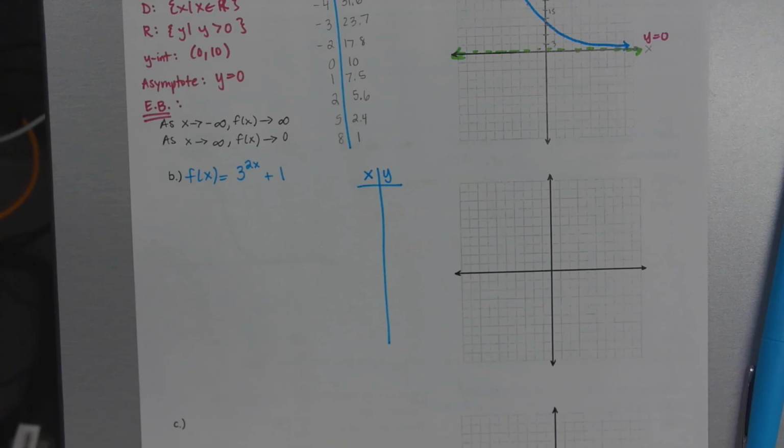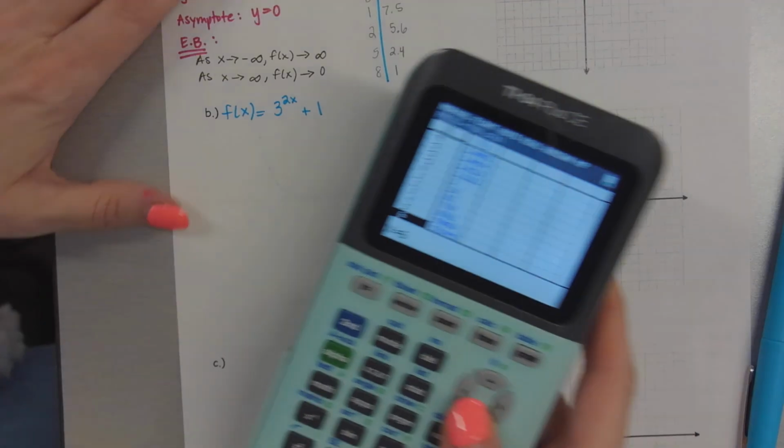Now, some of you might notice as you're looking at your table that eventually your calculator is going to do rounding for you. And sometimes the numbers are so small that they're actually going to round it to your asymptote there. And so you are just going to have to know your rules to know that it is not going to actually touch your asymptote value.